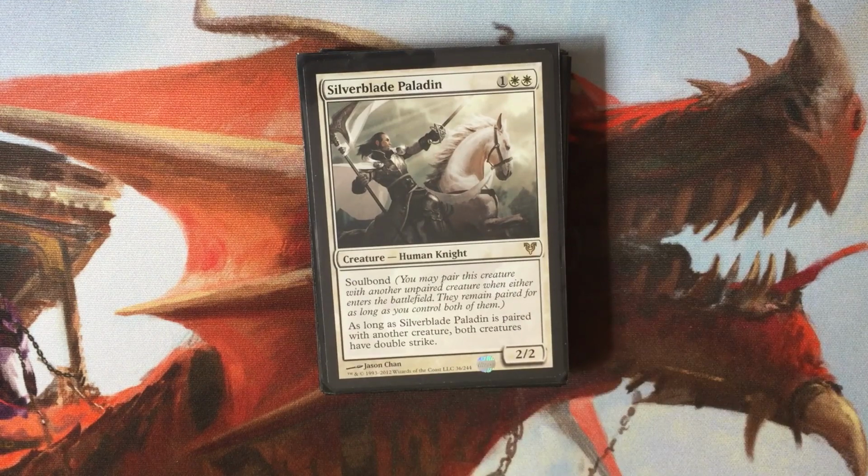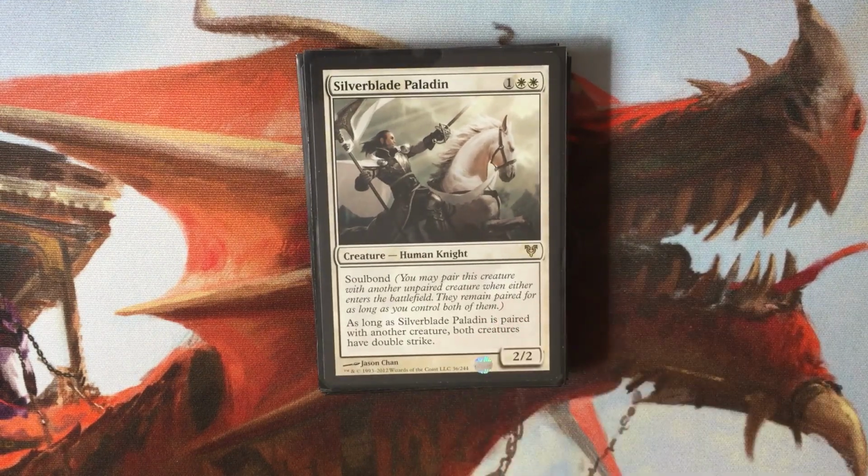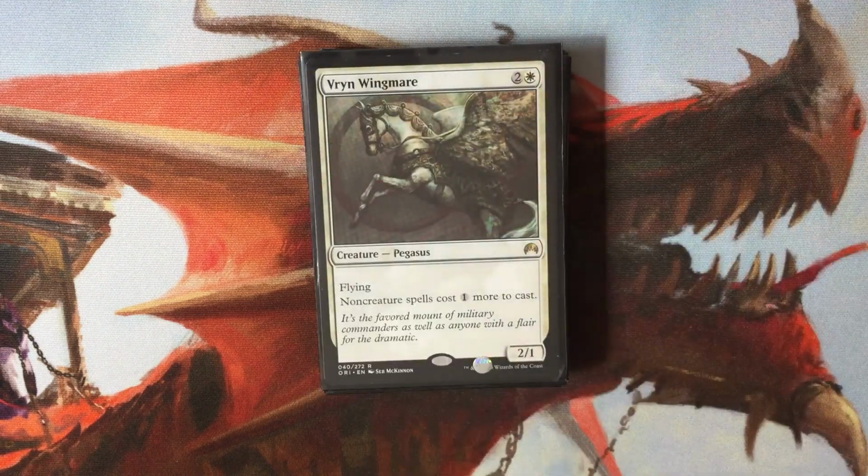Silverblade Paladin, 3 mana 2/2 human knight with soul bond. As long as it's paired with another creature, both creatures have double strike. This is also just an essential white card. You get something else decently sized, you have two double strikers. It's great.